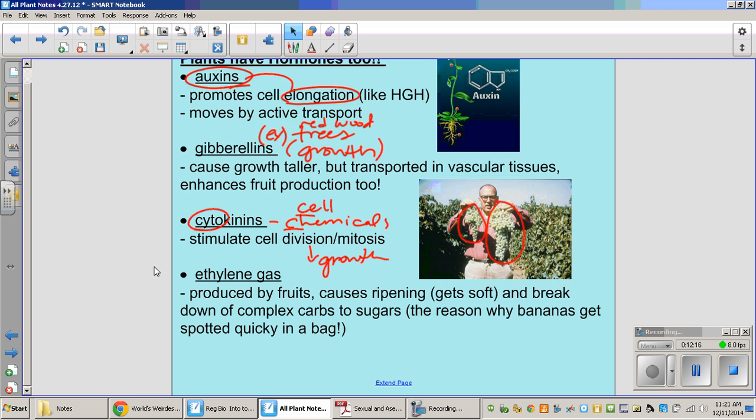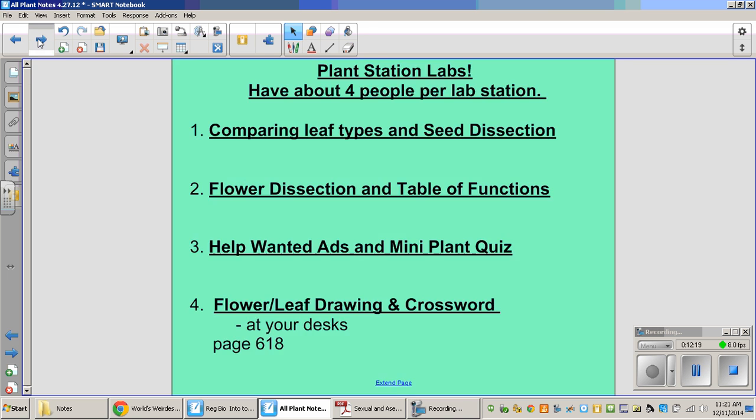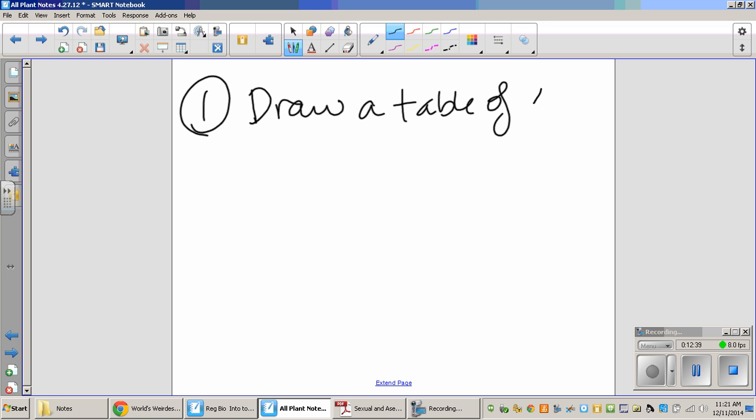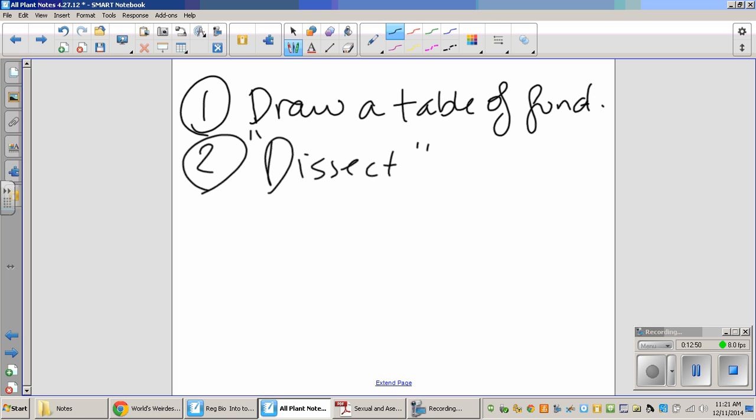Okie dokie. I'm going to start with one lab for the plant, and if we have time, we'll move on to the other ones. The one I really like to do is a flower dissection, because you probably never actually understood what the parts of a flower were. Whenever you start, you're going to draw the table of functions. You don't have to draw the table of the anatomy of the plant, because you've already drawn that. After that, you're going to dissect the flower and place it into the individual parts. You're going to lay the parts all together, and then answer the questions on it.